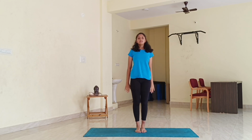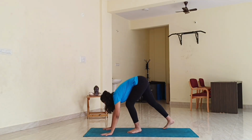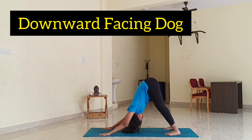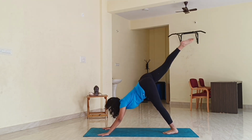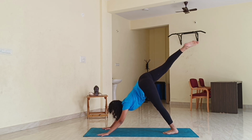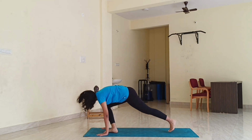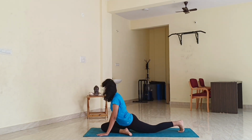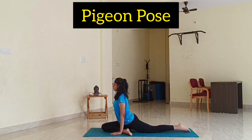Now, go in downward facing dog. Lift your right leg up. And bring your foot forward. And do the pigeon pose. Stay in this pose for 30 seconds.